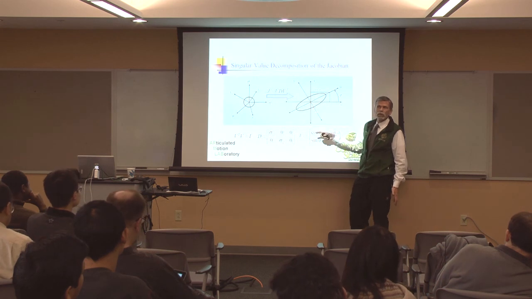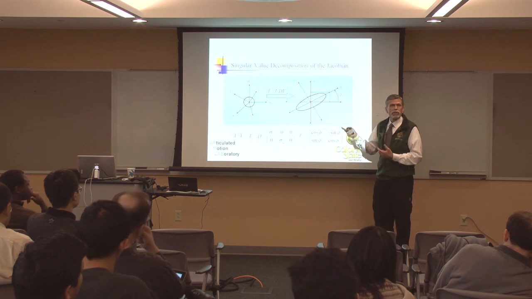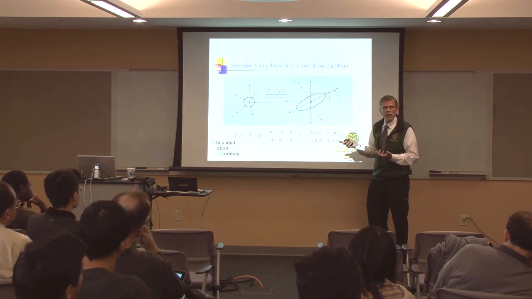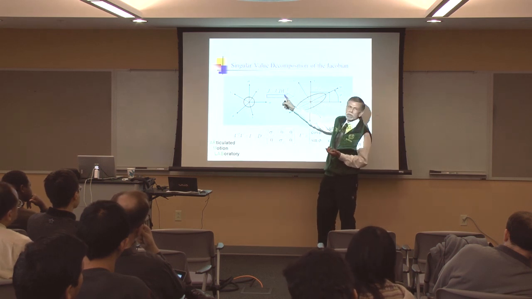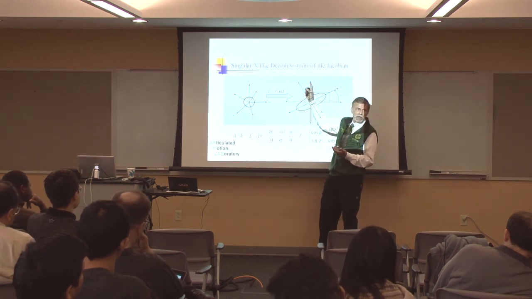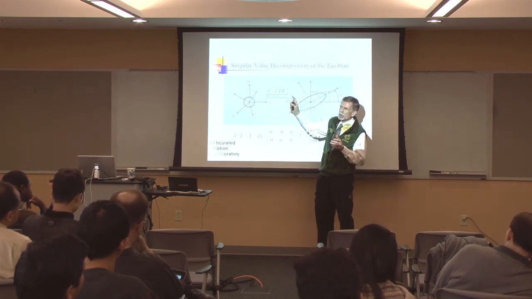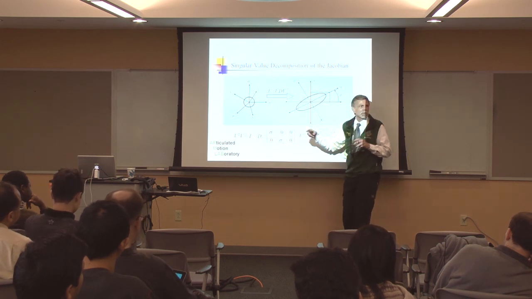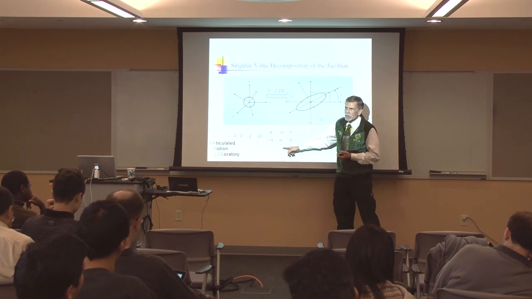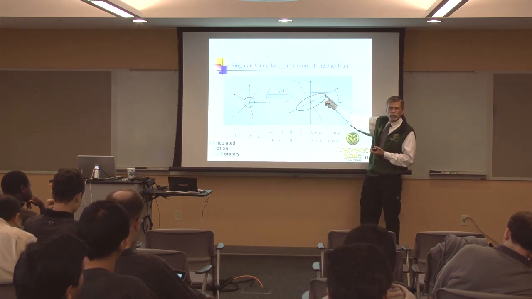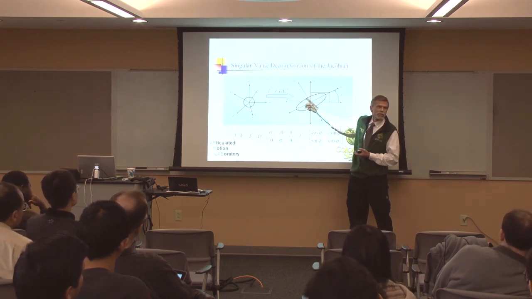So what I've given you is a very physically meaningful geometric interpretation of what is very well known by mathematicians, that you can take any matrix and decompose it into the product of three matrices, the singular value decomposition. Well, these two matrices are orthogonal, which means they represent coordinate frames. This matrix is diagonal, which means it represents scaling. Well, the scale factors of this diagonal matrix are how easy is it to move in the easy direction, and how difficult is it to move in the difficult direction.